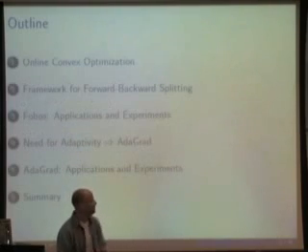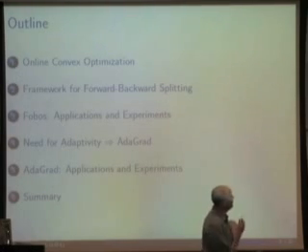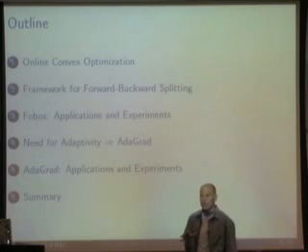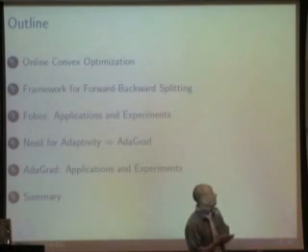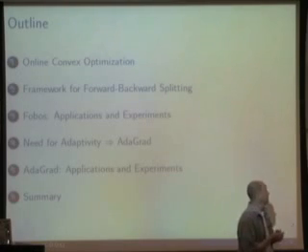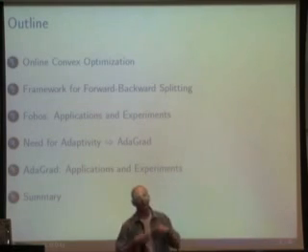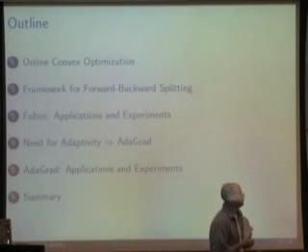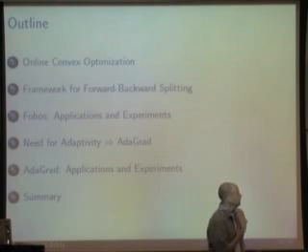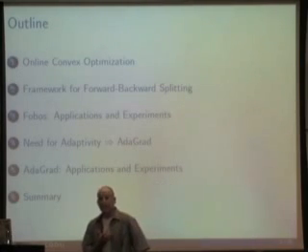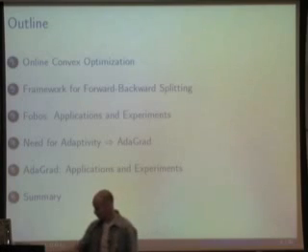Okay, so after this long introduction, let me start with the outline of what I'm going to talk about. I'll try to present as gently as possible the notion of online convex optimization, and then I'm going to zoom into a specific framework called forward-backward splitting, or in short, FOBOS. I'm going to describe a few applications of that framework and explain the experiments. After that, I will underscore the deficiency in this forward-backward splitting, and we'll talk about our next generation. This is actually the core algorithm that we use these days. It's called AdaGrad, adaptive gradient. And I'll describe AdaGrad, specific applications and experiments, and give some conclusions at the end. If some of the analysis is foreign to you, don't worry, the algorithms are actually very easy to implement, if not to understand. All right.